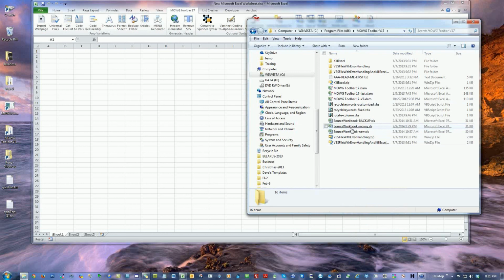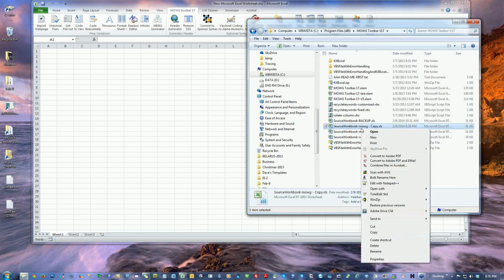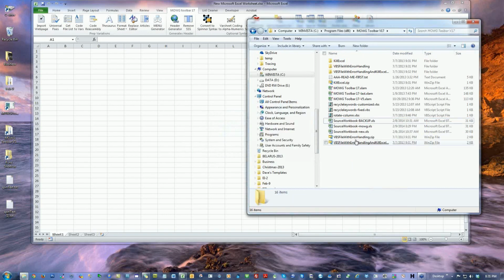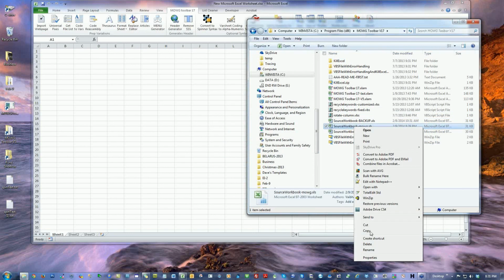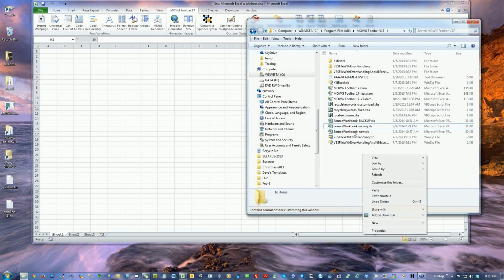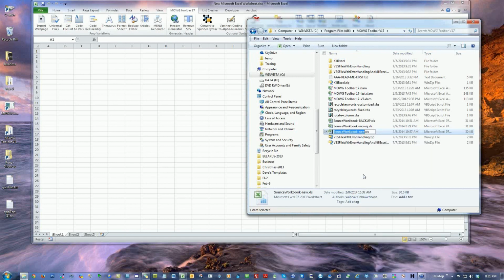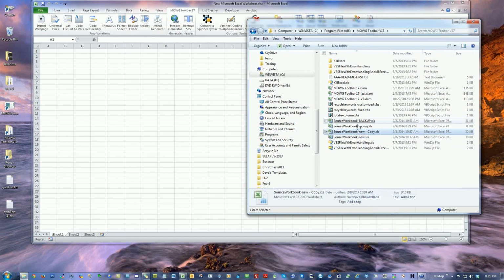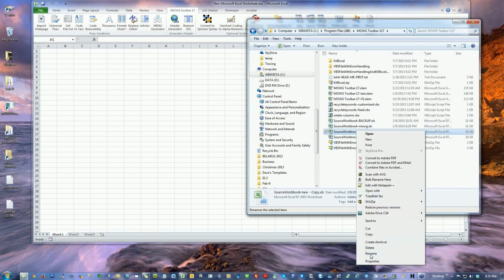Then I can just take whichever copy I want at the moment, paste it and give it the right name, rename it source workbook.xls. It's going to be what I want for the time I'm using it. When I'm done and want to use the other one, I'll delete that one and make a copy of the other one, the one from the T2H. Make a copy of it and then rename it. That way you never lose the originals. This is what I mean by make the copies, so that you don't lose the originals.